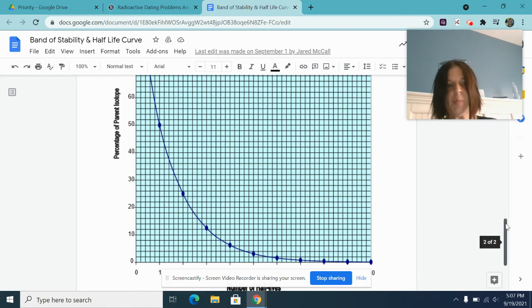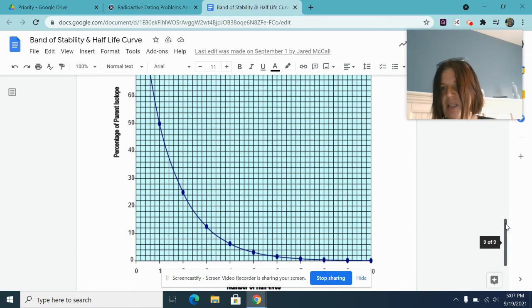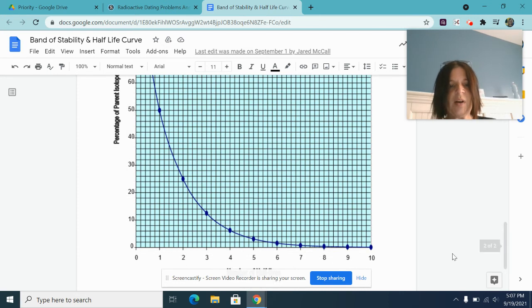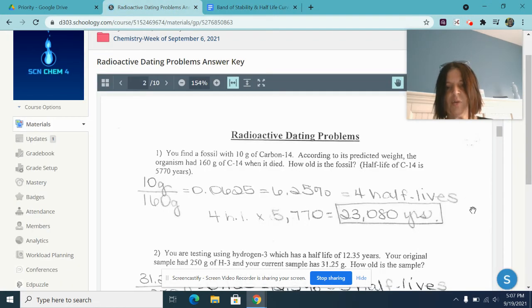So that is the percent of the unstable or the decaying isotope. That is the one you need to pay attention to. If they give you something in the daughter, it is stable, so it's never decaying, so you always need to find the parent. So in this case, we have 6.25%. So if we go up here, we have 2%, 4%, 6%. 0.25 is going to be a little bit above this line. So we go all the way over to where it actually hits on the blue line, and then go down to the x-axis, which would tell us that if we have 6.25% parent remaining, it has been through 4 half-lives, which is what we've recorded here.